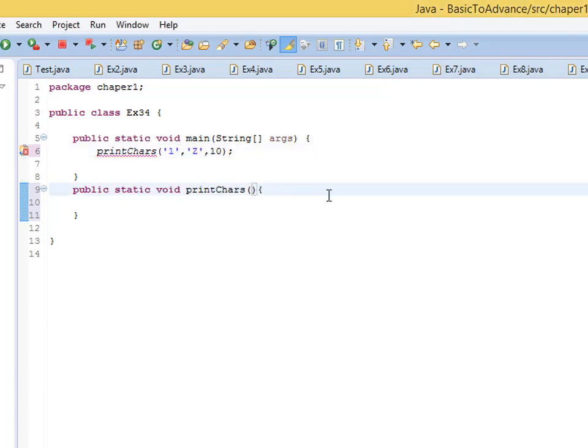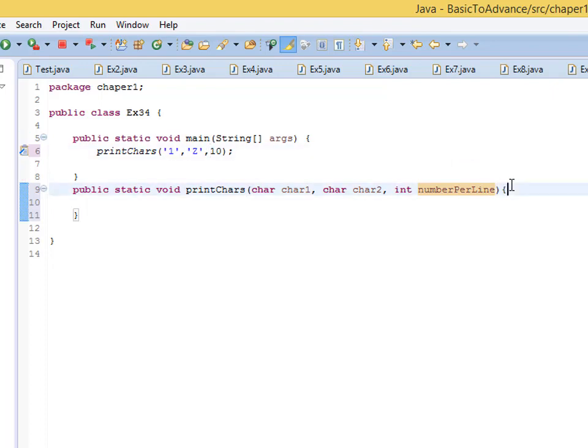So I have to pass 1 character, which I'm going to call char1, and then another character, char2, and then an int, number per line. You see, so now the method is okay.